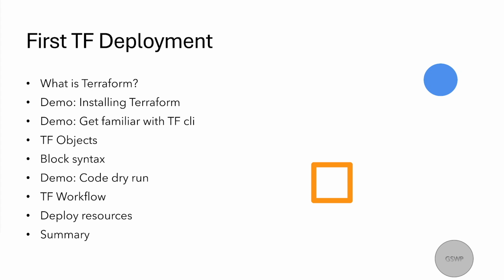Then we understood about the Terraform objects like the Terraform block and some others like resources, providers. Then we learned the block syntax, that we are writing all the code in small blocks. For example, we are writing the resource group block over there in a resource block. Then we went through a code dry run. We have read all the code. Then we understood the workflow of the code, that what needs to be run first, which is always Terraform initialize, which is terraform init. And then we can validate, then we plan, then we apply.